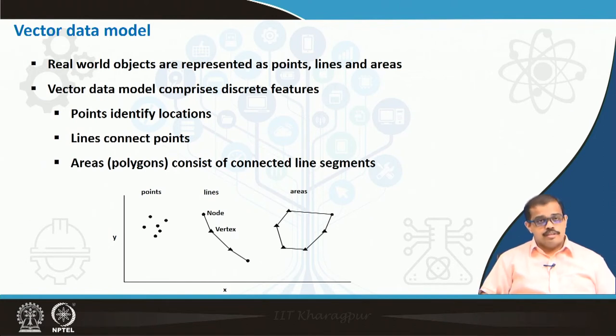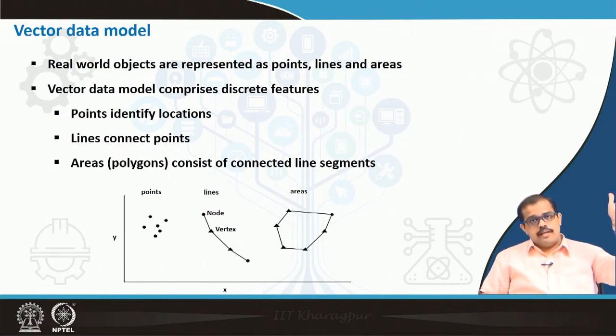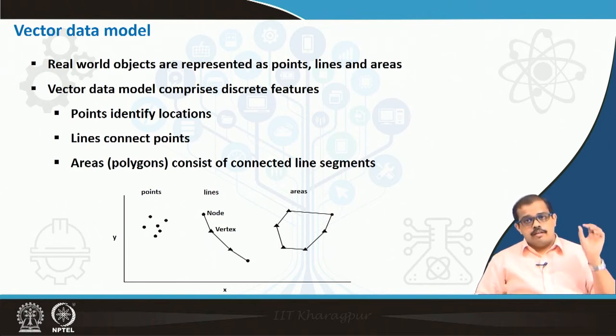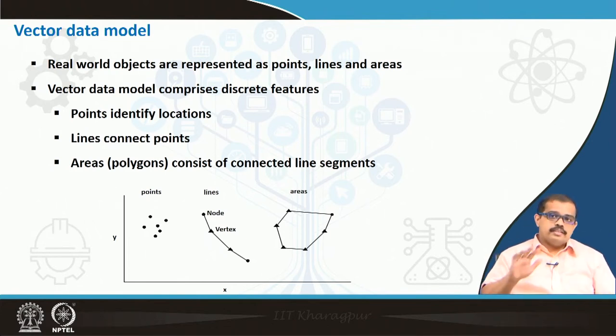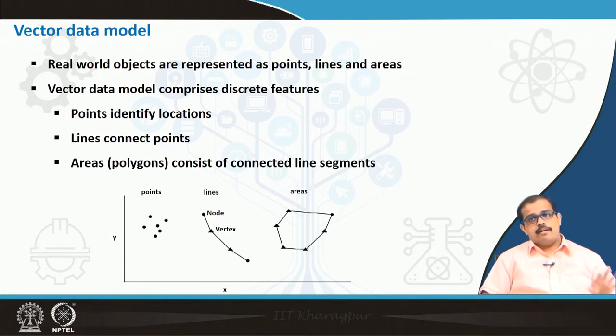So, whenever someone asks you what is a vector data model, the first thing that you have to answer is it is a point, line and a polygon. So, always this has to be remembered, okay. So, PLP is what you mean by a vector data model, the point, line and a polygon. So, always every data on the earth surface can be represented in a point, line and a polygon. So, remember whenever you have a vector data model, you are representing the real world features in points, lines and a polygon, whichever data it is, whichever the real world phenomena it is, okay.